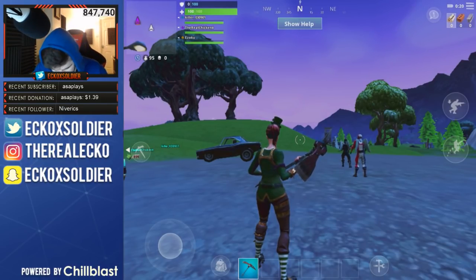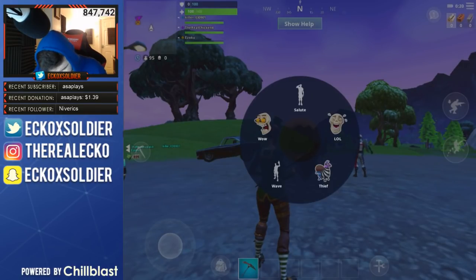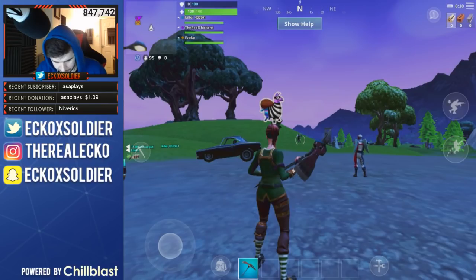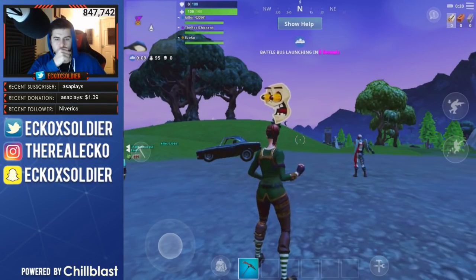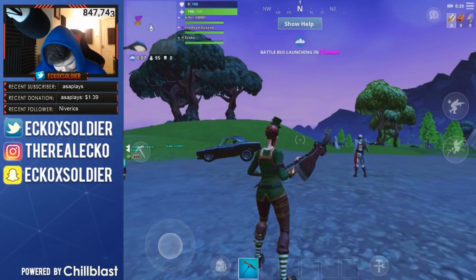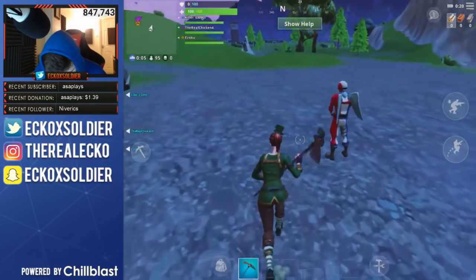All right, let's go. Hey, let's do my dances. What dances have we got? I've got, Beep! I love that, it's a llama. Wow. Look at this guy. Can you not get this stuff anymore? Look at that.